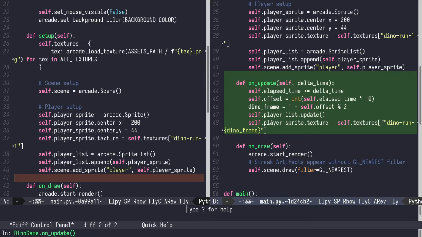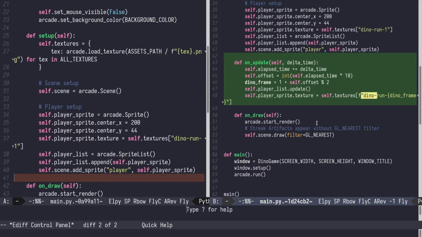And finally, the most important step, which is line 48, where the player texture is changed. Now, player texture is nothing but what image is shown by that particular sprite, the active image shown by that particular sprite. As you can see, I'm using string interpolation here, f dino run.